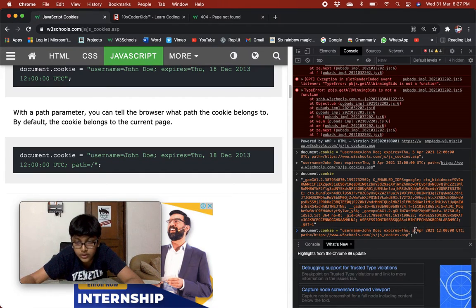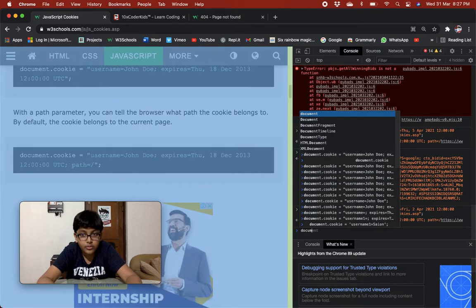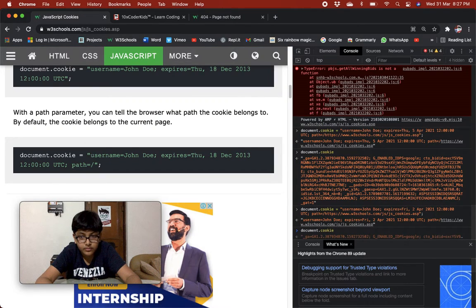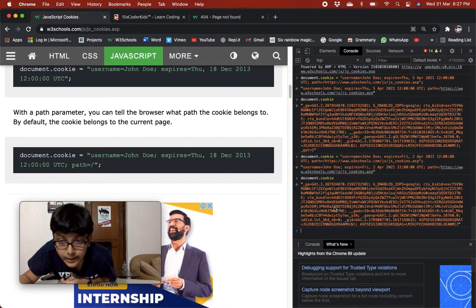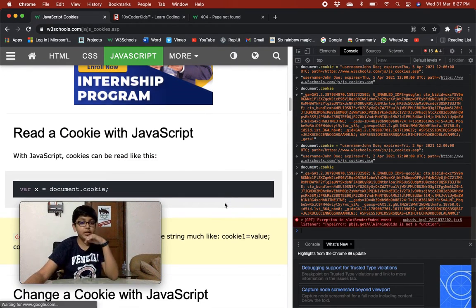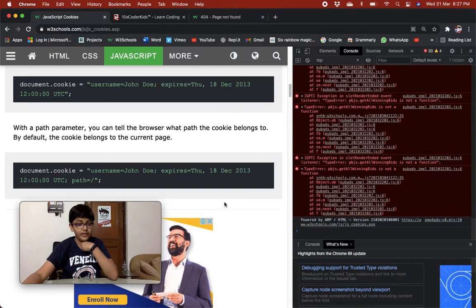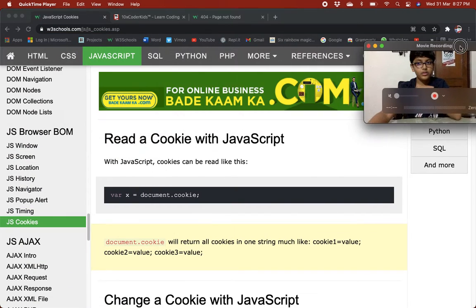Instead of 5th April, I'll just do 2 April and this to Friday. And I suppose this should work. The document.cookie should add the username to it. No, it's not. So currently I'm not able to figure out the problem. But you all know that after specifying the path, the cookie is created on the specified path. Okay. I don't know why I closed it, but it's okay.